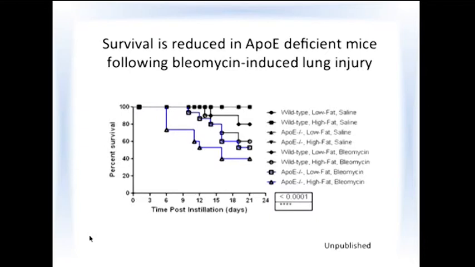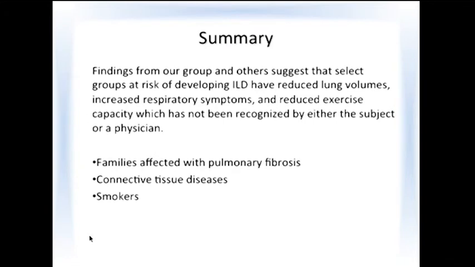So I think, again, one of the questions that we need to look at a little bit more carefully, if you take this to the lab, you can take a mouse that is known to have an inability to handle lipids well, which is the ApoE model. And if you give the ApoE mouse bleomycin, this is what their survival looks like. And this blue line over here is an ApoE mouse that we're giving regular chow. And the overlapping line is a C57 mouse that we fed with high-fat chow for a month before we did the bleomycin exposure. So again, some correlate in the lab that may say that this phenotype that we're seeing in these CT scans may have something to it.